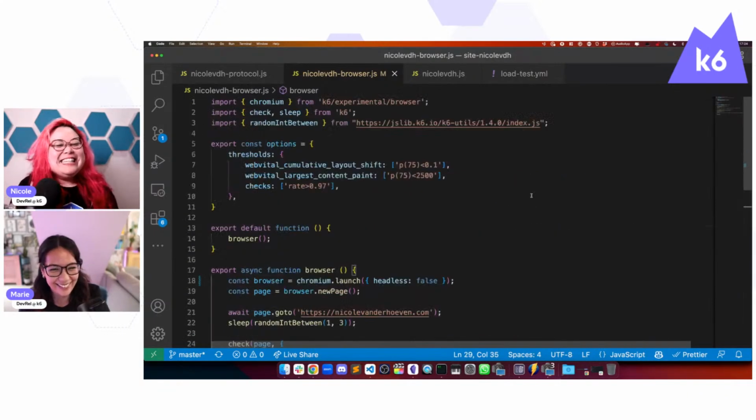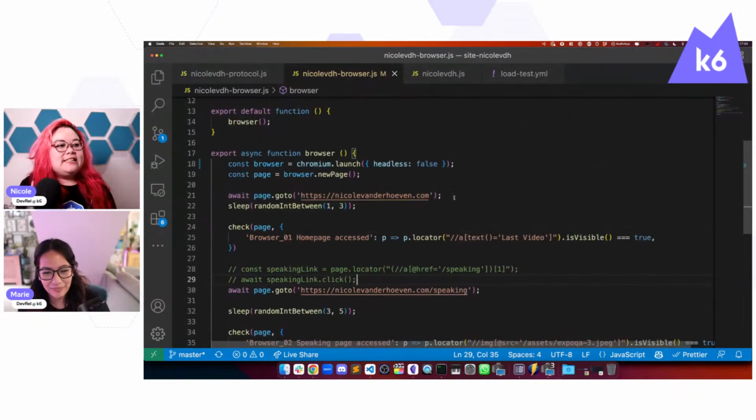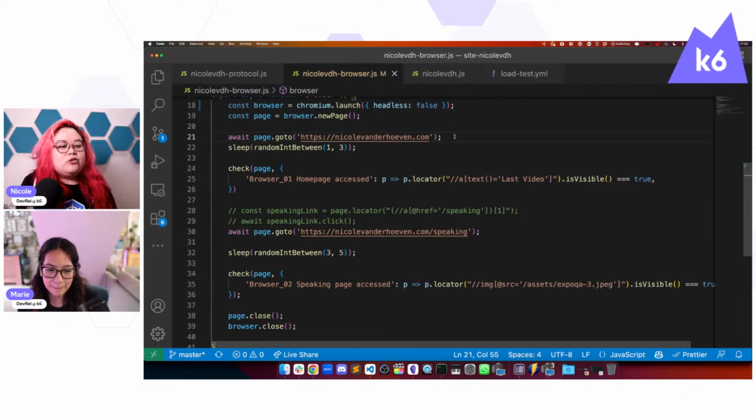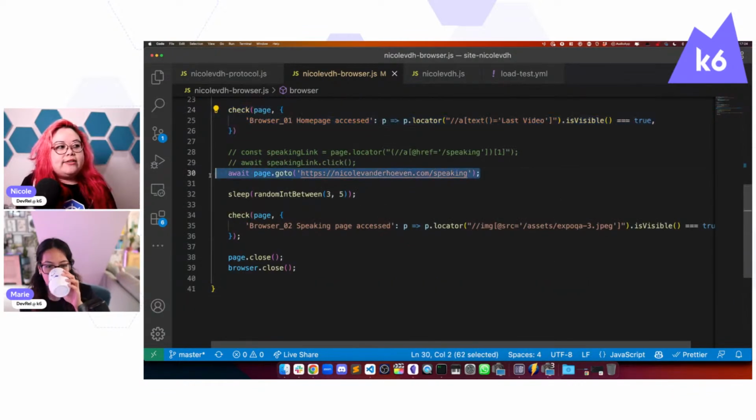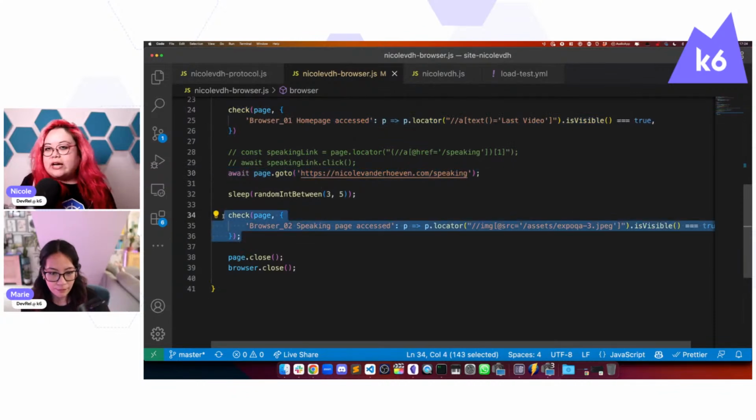In general. So this is a simple script. It's basically going to my site, because that's what I wanted to test, and I felt called out by Google's thing of all site owners should know how to do that, should be doing this. So okay, it's going to the home page. It's sleeping. It's checking to make sure that it got to the right page, and then it's going to another page and then checking that as well.